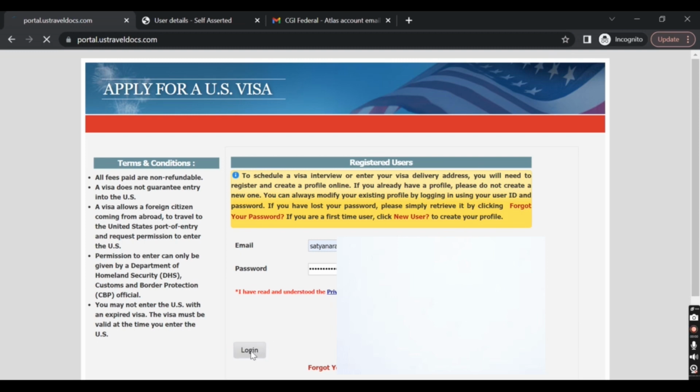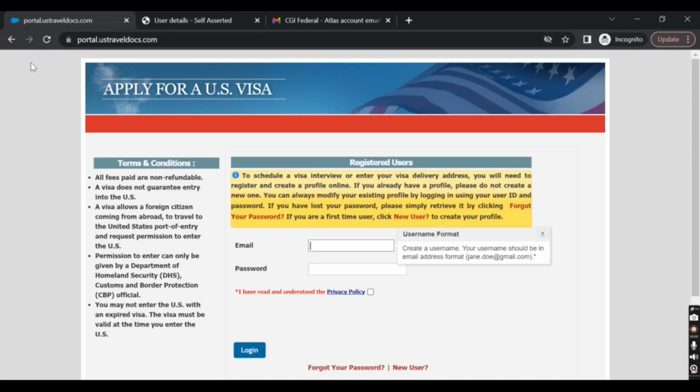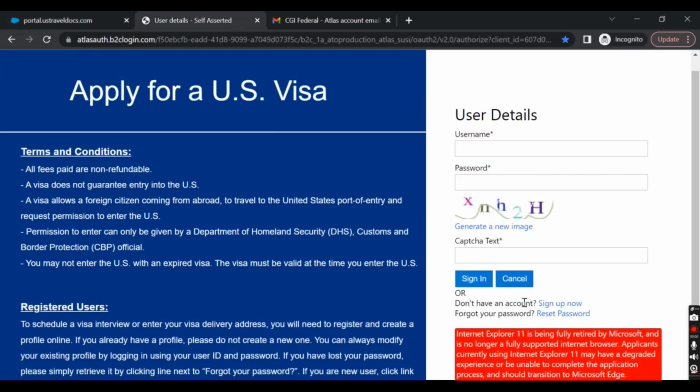When we try to log in, we give our credentials and log in here, and this is what we will see. Although we give the correct credentials and password and acknowledge the privacy policy, the page keeps redirecting to the same page. So don't panic here, and there's no need to call any customer care service asking why your credentials are not working, because on July 29th the portal was updated to the new CGI portal.